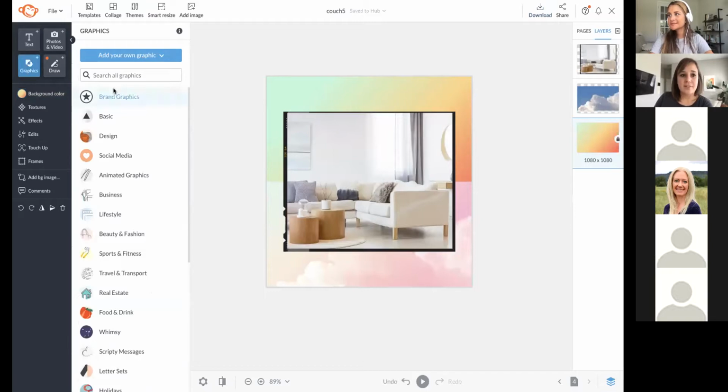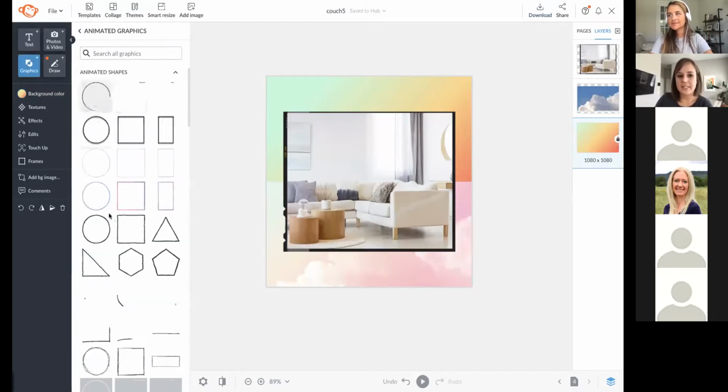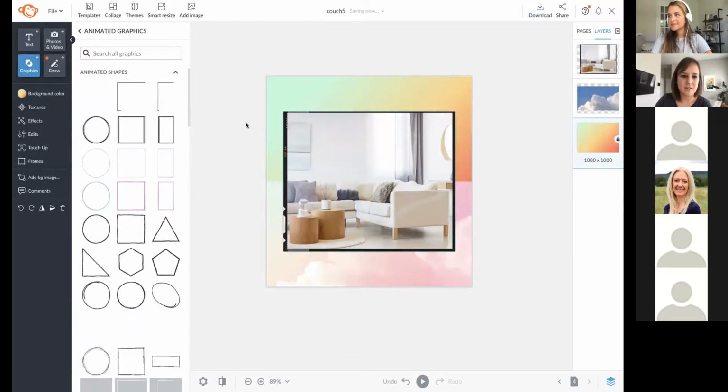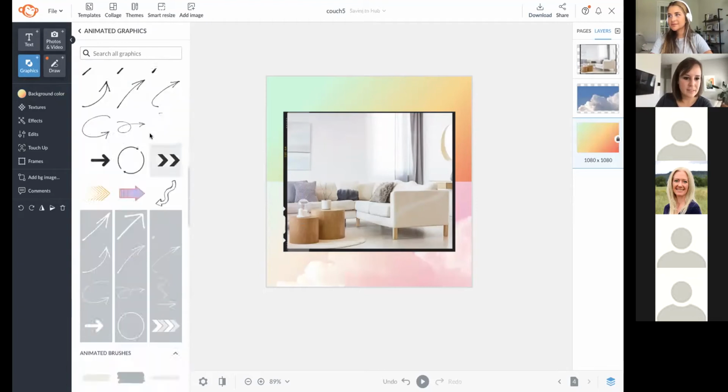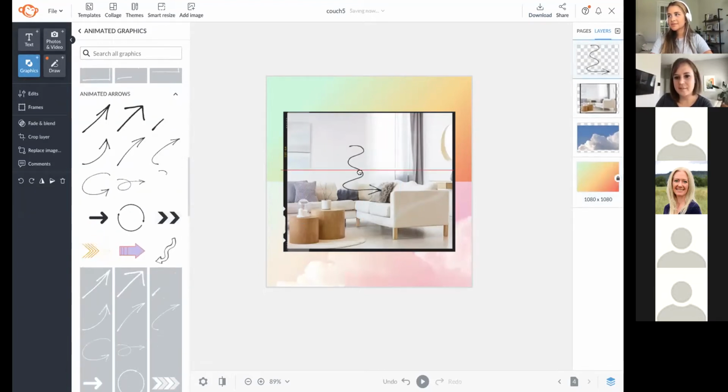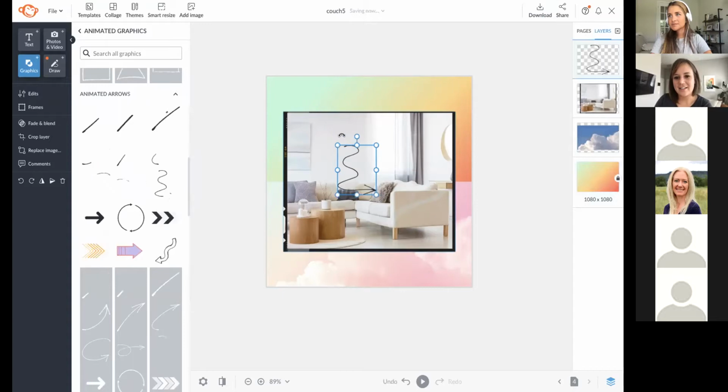We do also have, in addition to the animation tool, animated graphics that are pre-built as GIFs. Well, that's kind of hard to see. Let's grab something easier to see, like this squiggly arrow. Maybe this is the pillow I want everybody to look at. I'm gonna drag it onto here. I can resize it and adjust it.